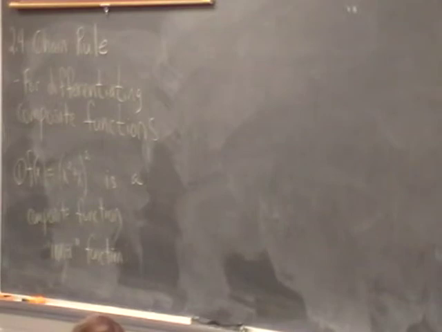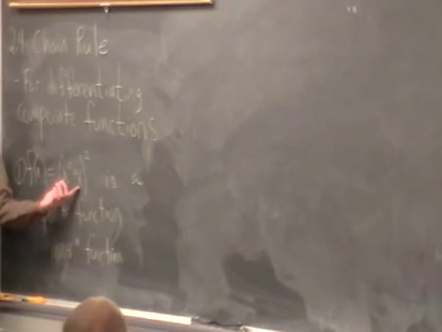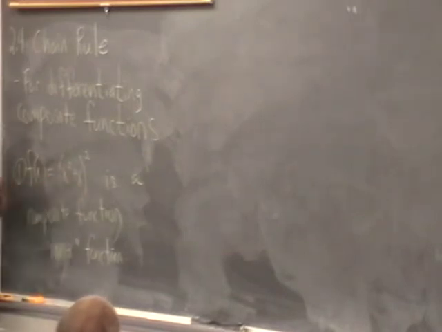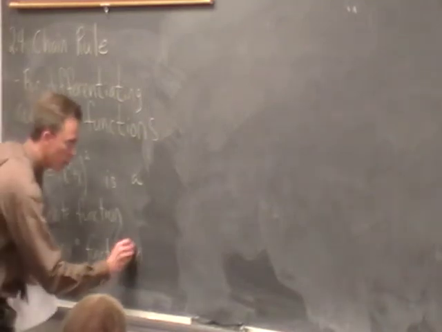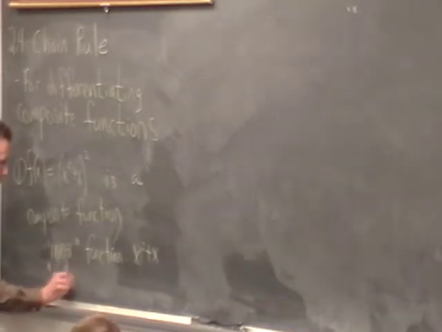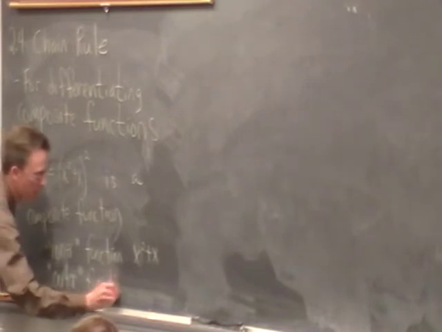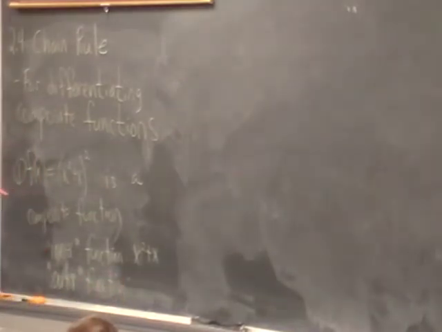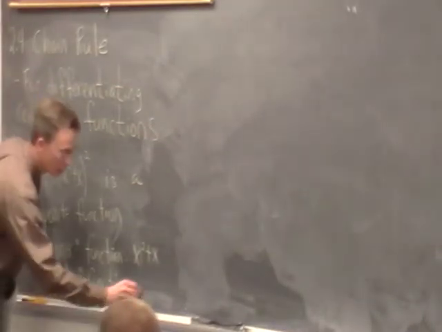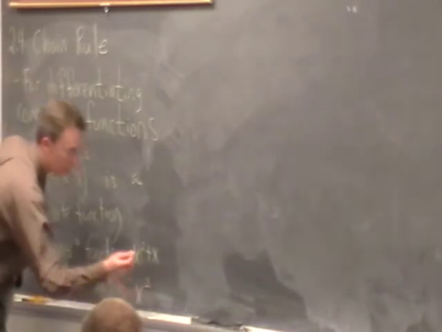The inner function would be what's in the parentheses, the x squared plus x. That is what is being sent to a power. So we think of that as the inner function. The outer function is kind of like the verb in the sentence. What's that doing to the inner function? Well, it's being squared. So your outer function is x squared.